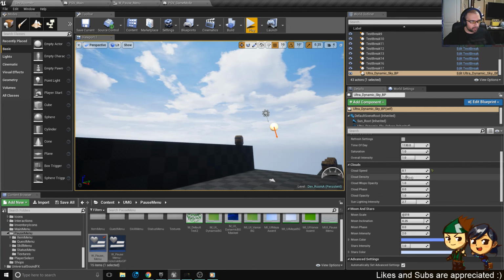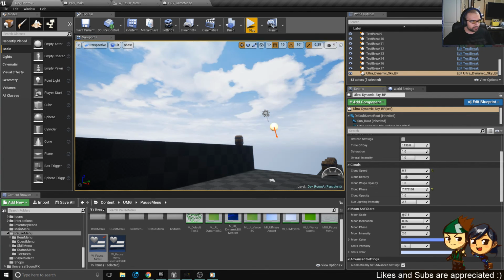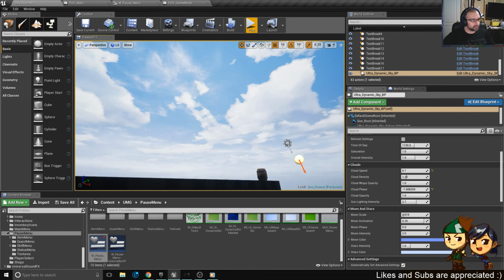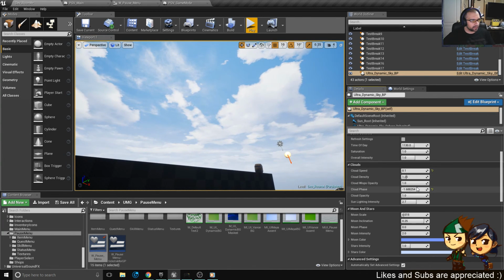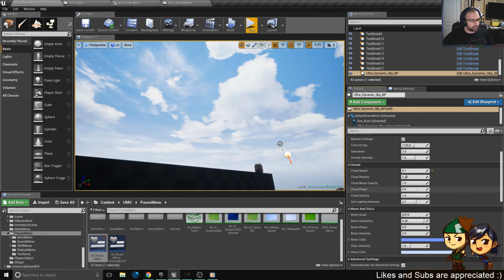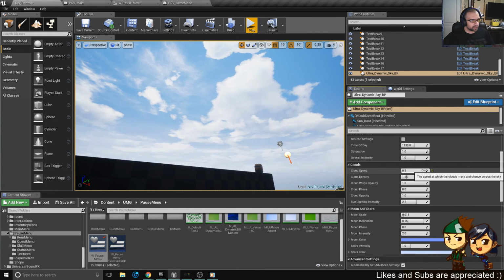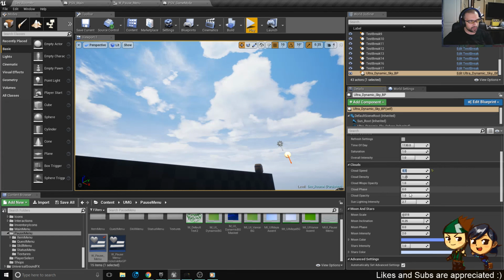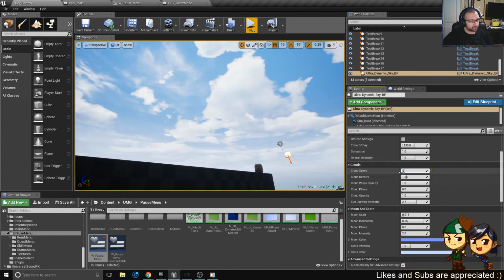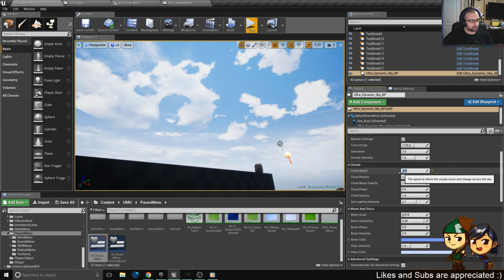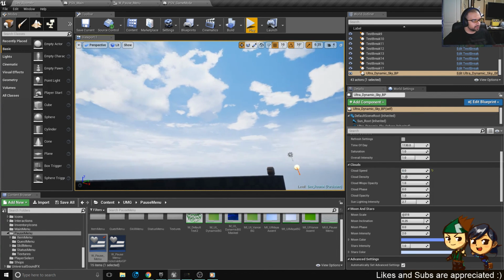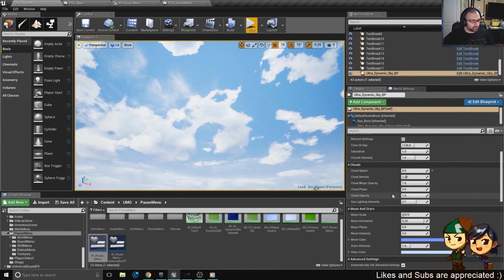I think maybe we want to work with our cloud phase. Oh Jesus. Okay, so this is a little dynamic, it seems. Let's put the cloud phase to 0. It's not moving, right? I can't tell if it's barely moving or if it is moving.